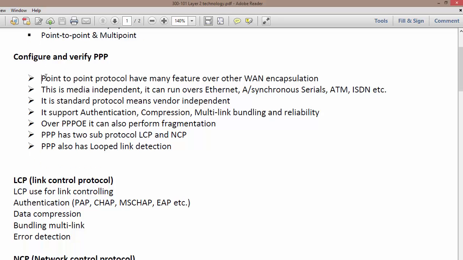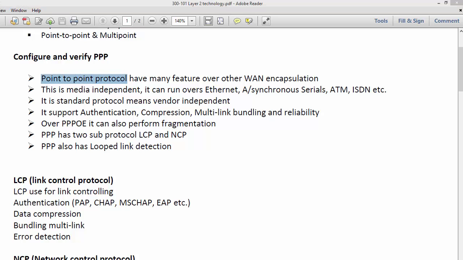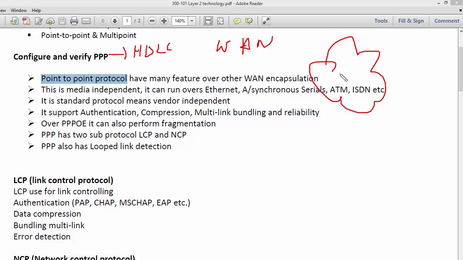PPP stands for point-to-point protocol, but I find most people somehow get stuck. PPP and HDLC are WAN protocols and WAN encapsulations. They are not used when you connect to the internet. Suppose you have an ISP providing an internet connection.